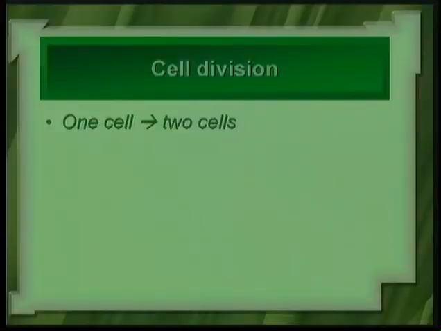Okay, so the next thing we're going to talk about is cell division, which includes mitosis and also the division of the cytoplasm, which is called cytokinesis. What happens during cell division is that you start off with a single cell, and after cell division, you end up with two cells. Usually the one cell that you start with is called the mother cell or the parent cell, and the two cells you end up with are called the daughter cells. It doesn't imply gender; it's just the convention that we use.